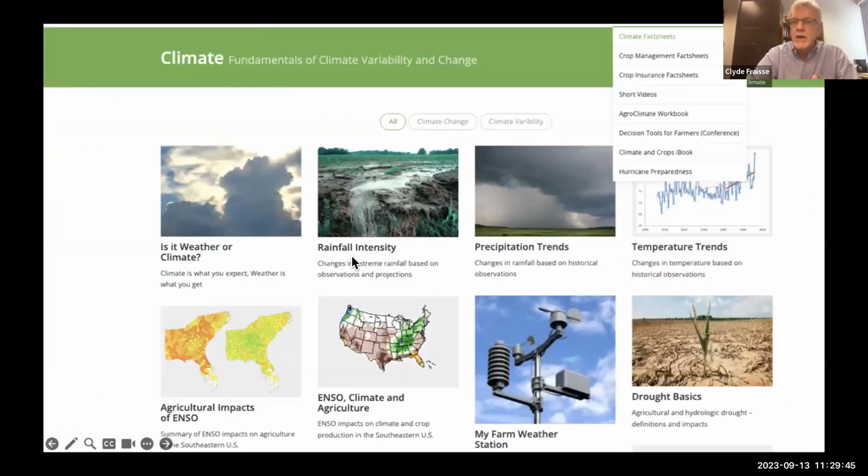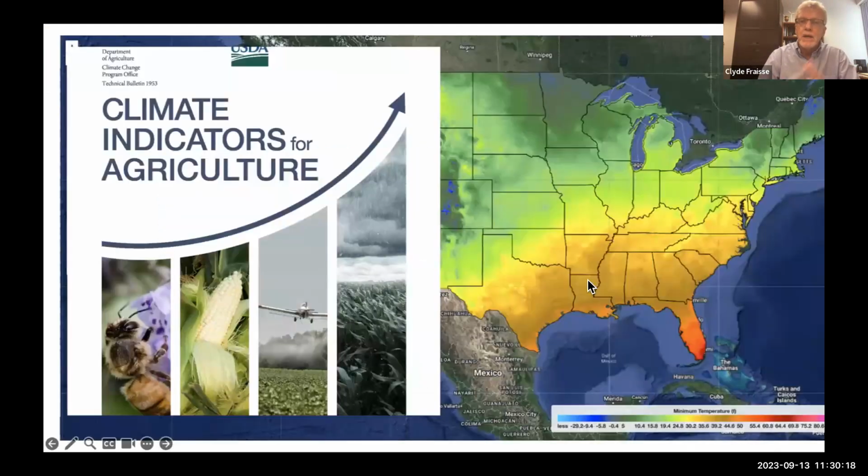And there are many fact sheets, like I mentioned, explaining the difference between weather and climate, and the effects of the El Nino Southern Oscillation, not only in terms of climate effects, but also the potential effects on agriculture. I also produced an EDIS, or fact sheet, on maintaining the farm weather station, and there's some other interesting pieces of information here. I will go over a few more slides, and then I think we can stop.